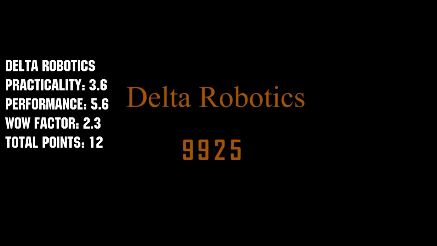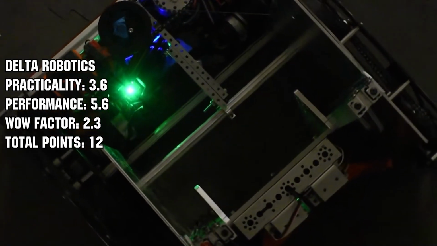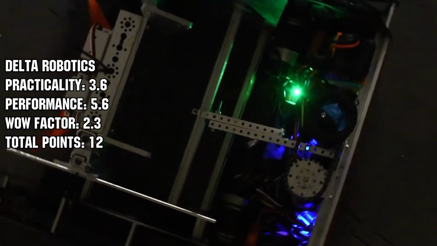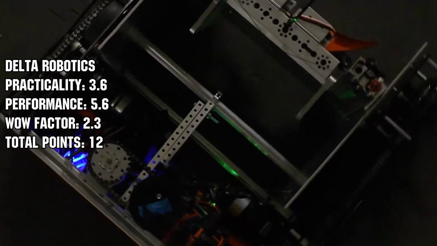Another team that I thought had a pretty interesting drive base was Delta Robotics, for their 3-day robot. They decided not to go with the Mecanum drive base that we've seen as super popular, but instead had a very, very sturdy 6-wheel drive. And I think that's interesting in this game because with 2 robots on the field, you're going to have only one substation to pick the cones up from.